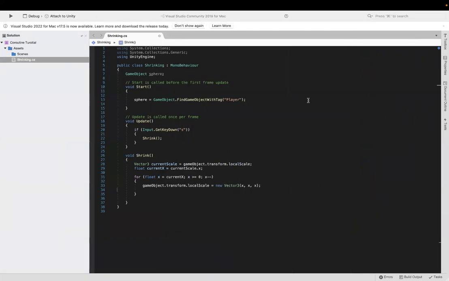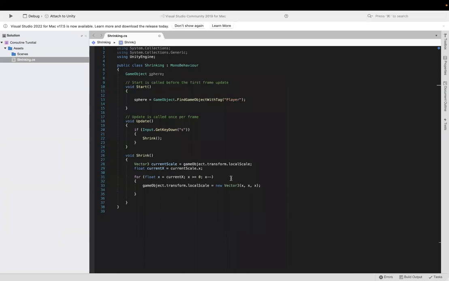So our first implementation begins with a shrink method that I've implemented that will be called when the S key is pressed. We get the current scale of the game object from the local scale and then the current X value.